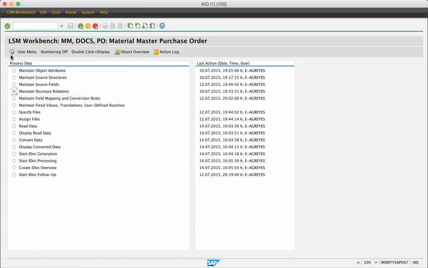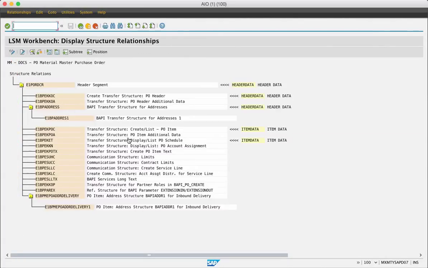On the structure relations, on the relationships side, what we have to do is assign each of the levels of our source structures to the different IDOC segments.